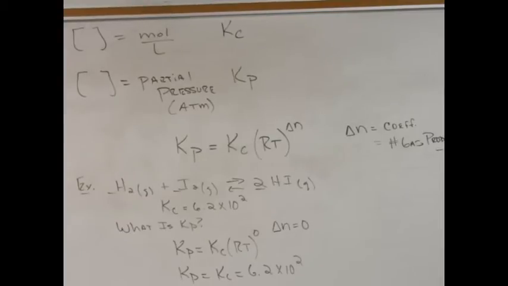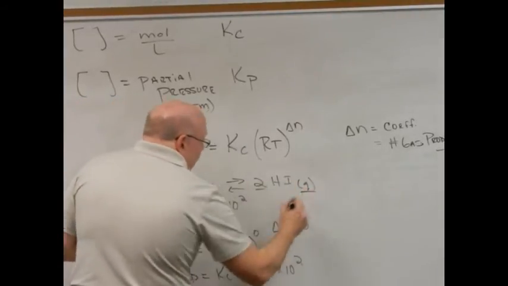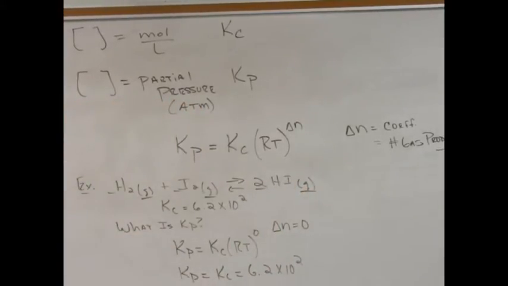Be careful when they give these problems. When you're doing this count, just count the species that are marked as gases. If there was something else in there, something in the liquid form or solid form, don't count their coefficient. They're just looking for the species that are gases. Just gases, in this case where we're going between Kp and Kc.